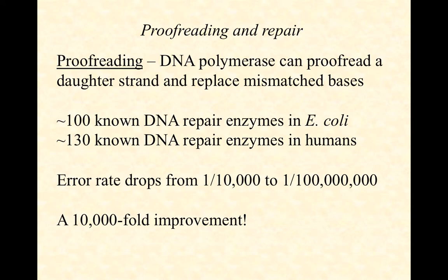If you go on to take microbiology, one of the things you'll learn is that RNA polymerases don't have any sort of proofreading activity. And what that means is that viral genomes that are RNA-based, like the influenza genome, are subject to a very high mutation rate, maybe in the ballpark of 1 in every 10,000, because they don't have the proofreading. RNA genomes in viruses tend to mutate a lot faster, and how that plays out in a pathogen like influenza is that we have to get new vaccines every single year because of antigenic drift, as the genome drifts essentially during all these rounds of replication. So that's proofreading, an extremely important component of DNA replication.